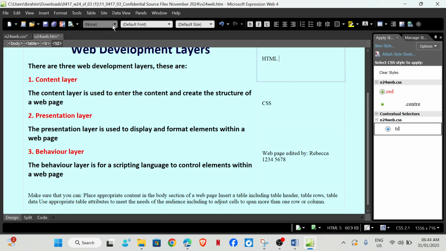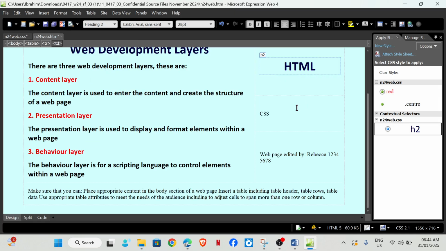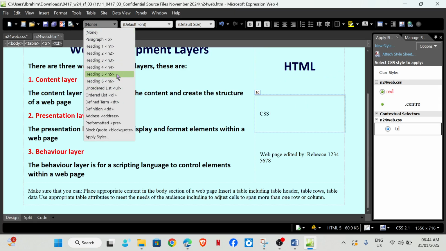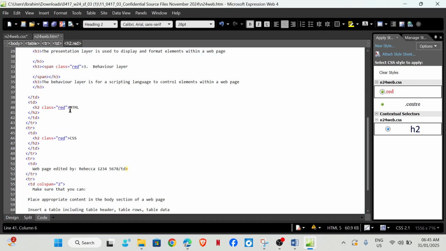So H2, H2, class is red. If you go to the code, you see the class has been applied and the style also.